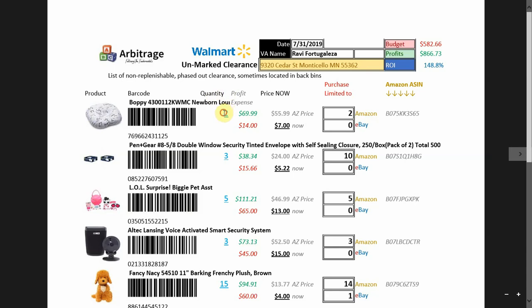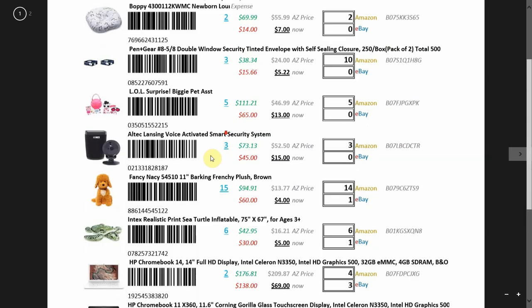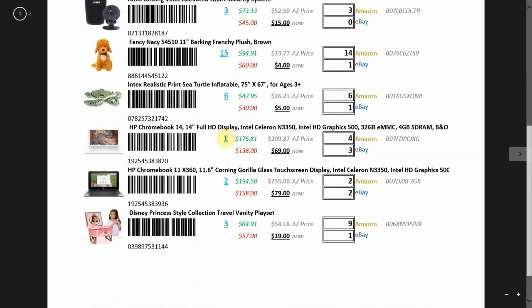There's the quantity that's available at the store. This should be a hyperactive number. If you go this morning and check that quantity, it should be 2. If you go check 4 days later for this laptop and it wasn't in stock, well, it's because you checked 4 days later.